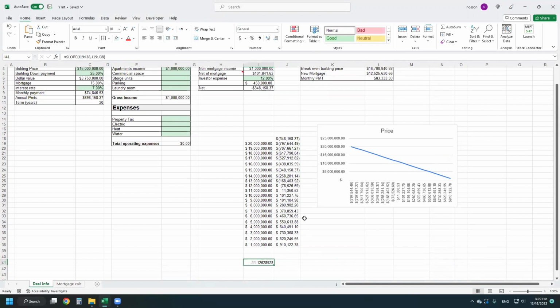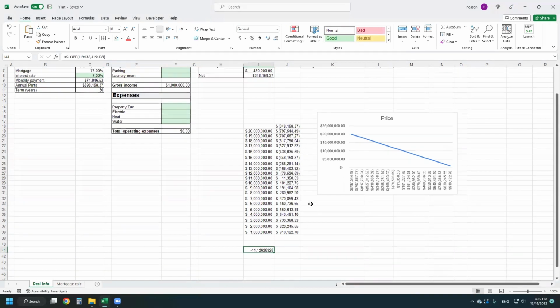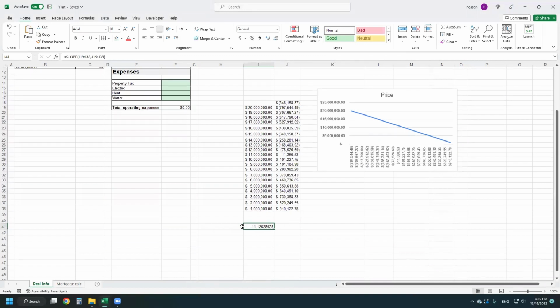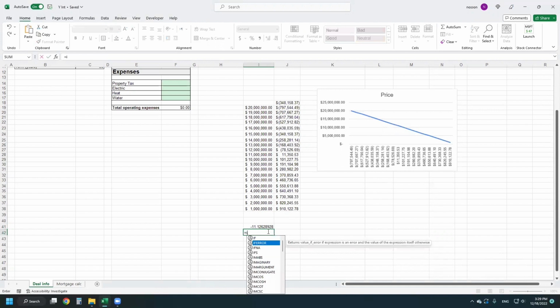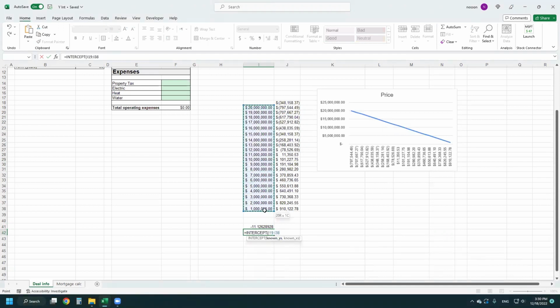So our slope is orders of magnitude lower, but it's the same digits, it's the same numbers, because as I'll show you, equals intercept. This is my breakthrough. Intercept, there we go. Intercept of the same y's. We will get the exact same numbers, but to a different order of magnitude. In other words, moving the decimal place around.